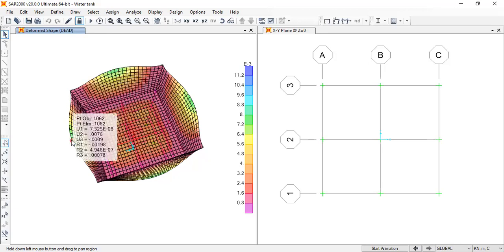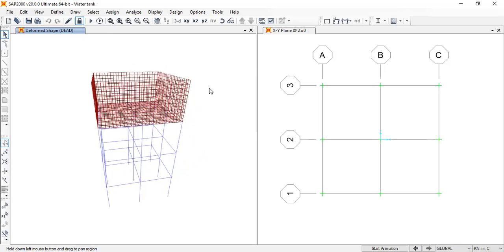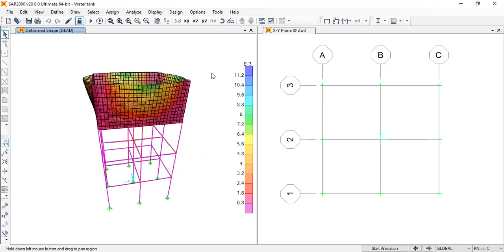And here, yes, the same thing, right? So that's done. I hope you got the idea. The most important thing is how you approximate your real world structure into a mathematical model in SAP 2000, right? And the things you are doing, you have to verify. For things you apply to the model, you should know why, and what outputs you can obtain from this, right?